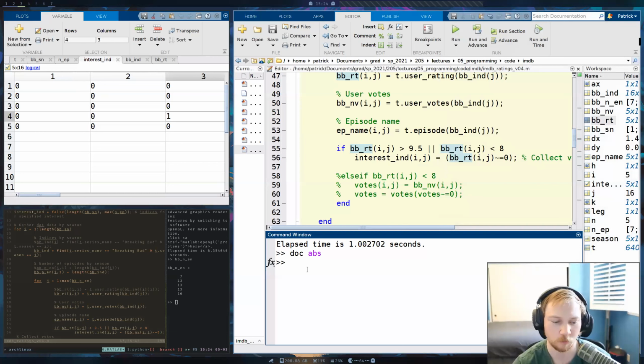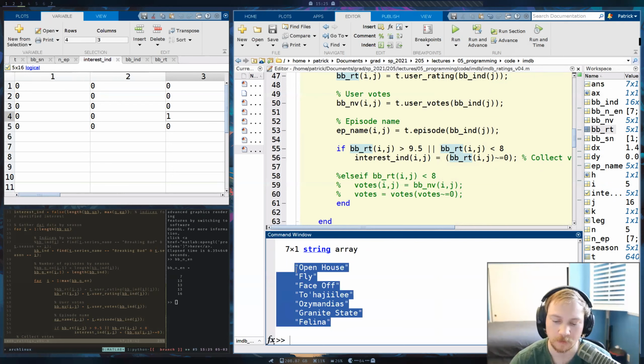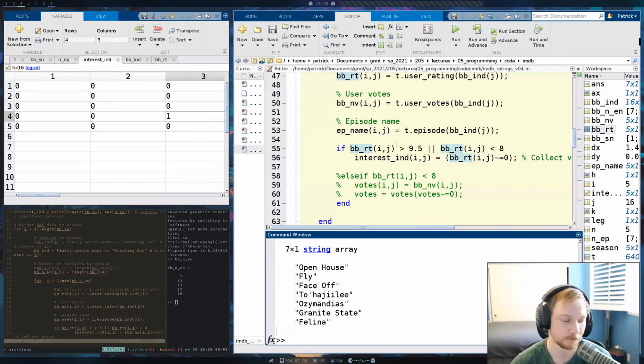So basically what we would want to do is do app name, and then use those logical results as a way for array addressing. So interest IND, and these are all of the episodes that we're going to have in our legend, or sorry, not in our legend, but for our text labels on the scatter plot. Okay, so all of these are episodes that were either above a rating of 9.5 or lower than a rating of 8.